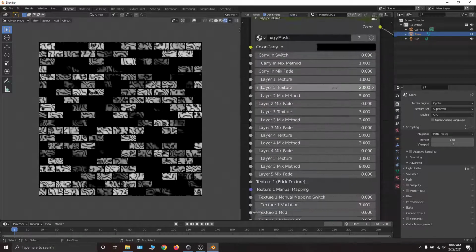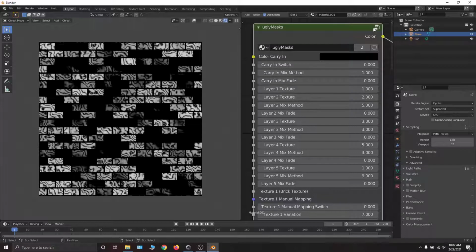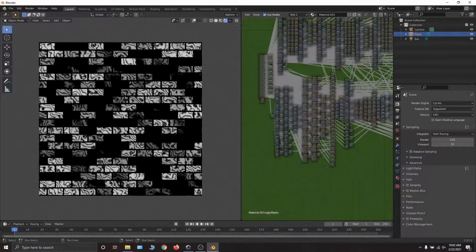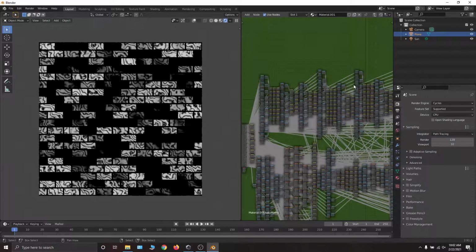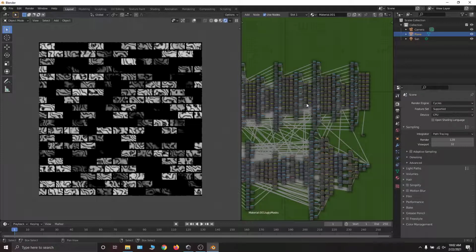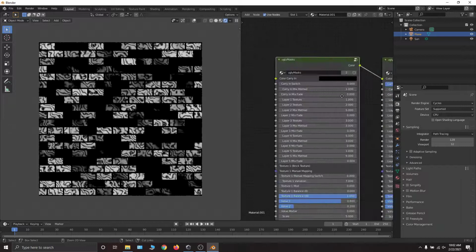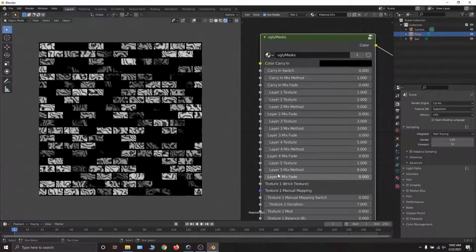Anyway, the main focus, and where a majority of all of this, everything across the top, the entire upper portion of this node setup, is these settings right here. And that's kind of the main focus behind it.